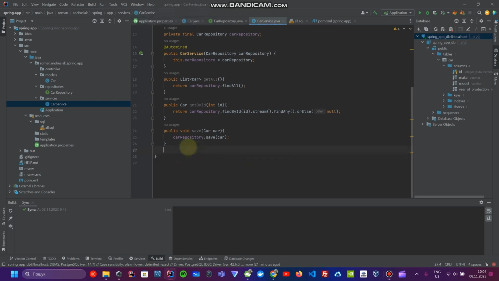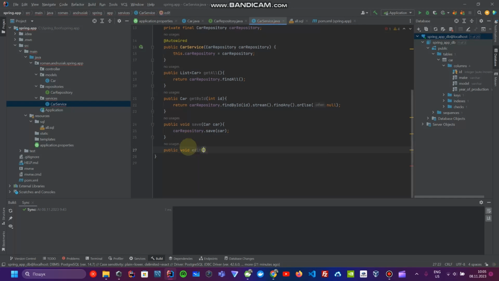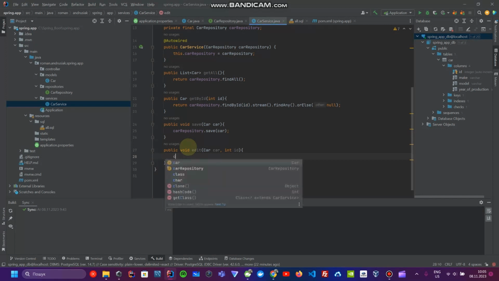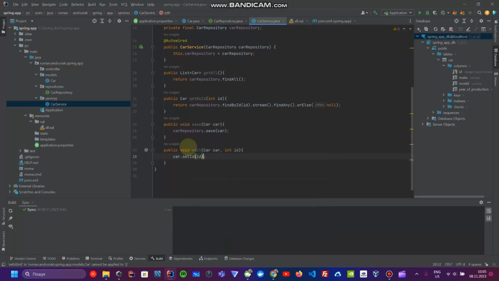And now edit method, public void edit, two parameters, car and ID. We will, for example, we can, here is few ways to change car, but we will use car set ID, and then car repository save car.